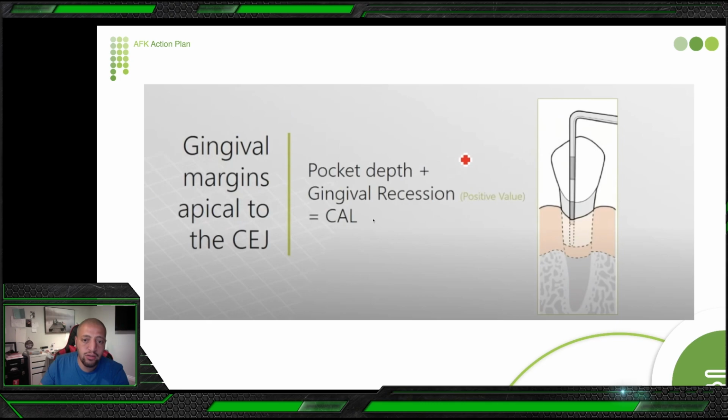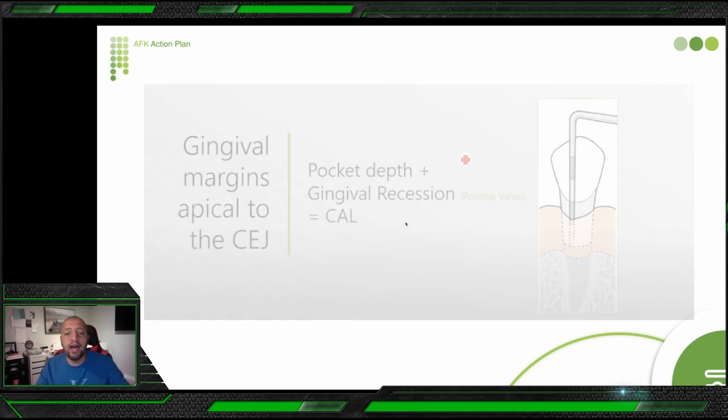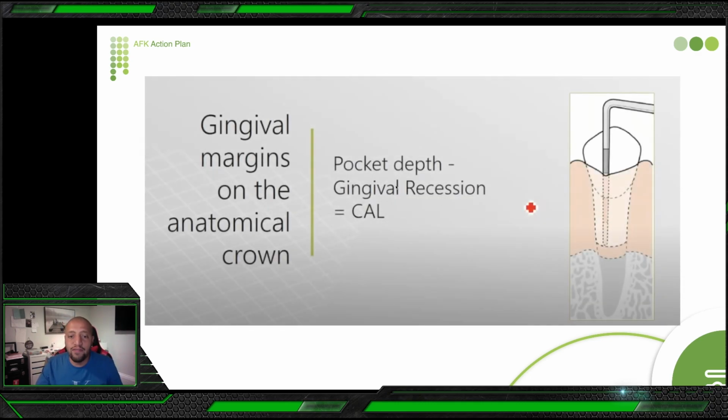So in the first scenario, pocket depth equals clinical attachment loss. In the second scenario, the pocket depth plus the gingival recession leads to clinical attachment loss. So if I have a probing depth of 3 and recession of 2, the CAL will be 3 plus 2 equals 5. And the other way around if it goes coronal, it may have a pocket depth of 7, and from here till here is 4, so it will be 7 plus 4, leading to a clinical attachment loss of 3. So that's why gingival recession here will have a negative number. When you put it this way, it will be easy for you to understand and solve it.